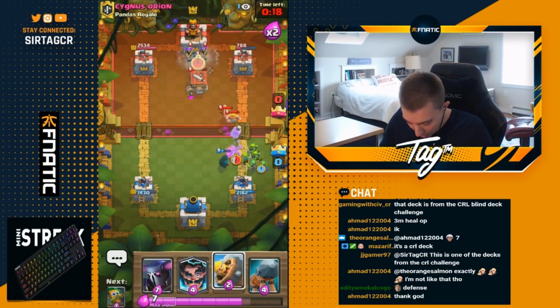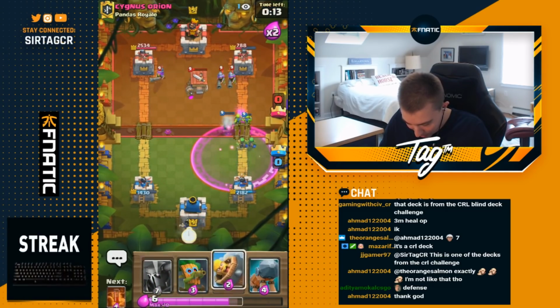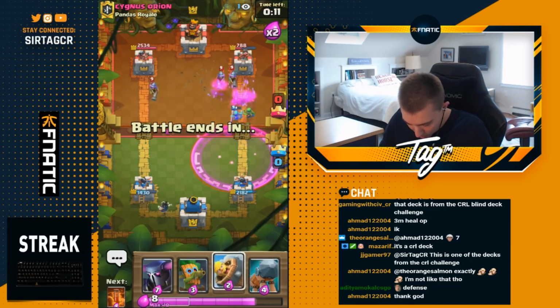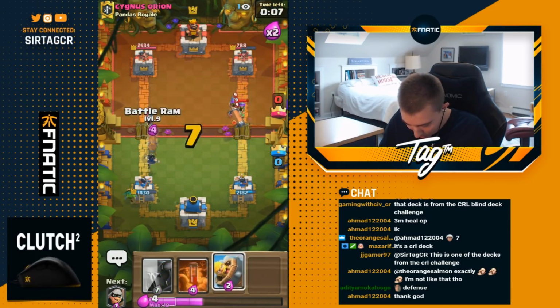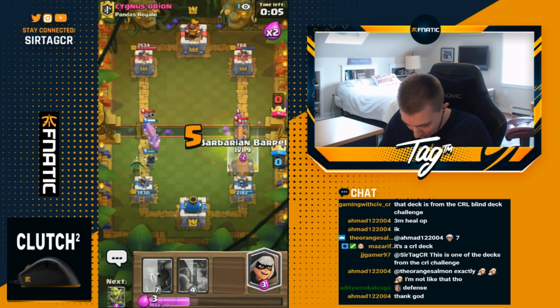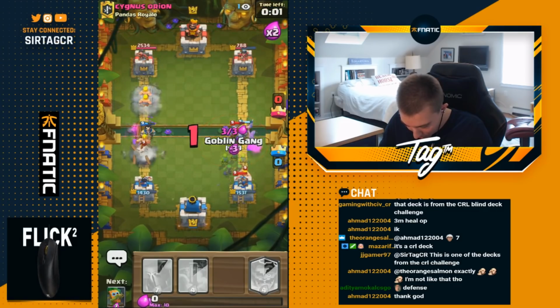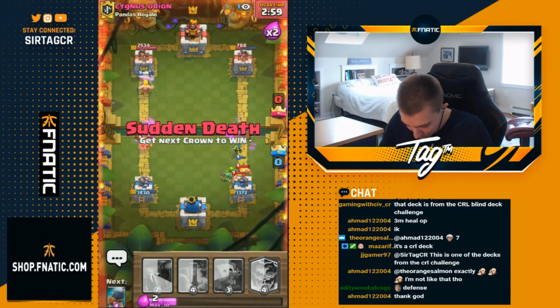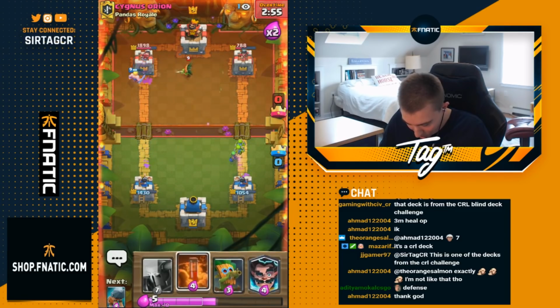So I'm going to go in for another Goblin Gang here. I want to end up going in for an Electro Wizard in the back on the left-hand side. And it looks like we're in a pretty prime position. I could probably poison that. Nah, you know what? You know what, guys? We're going to go in for a Barbarian Barrel. Then we're going to go in for a Log. I'm going to end up going for a Goblin Gang after. Don't really want to drop it immediately because, you know, it gets wrecked by the heal, which is not about that life at all.